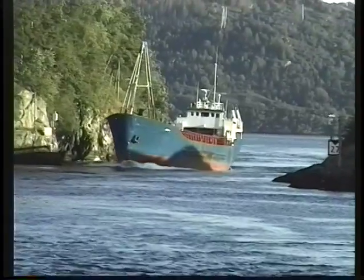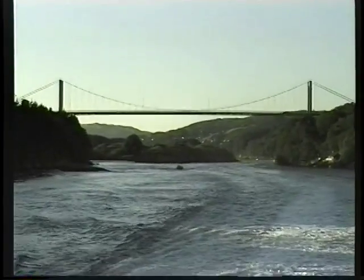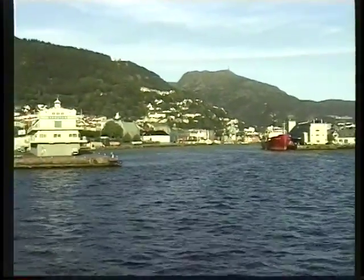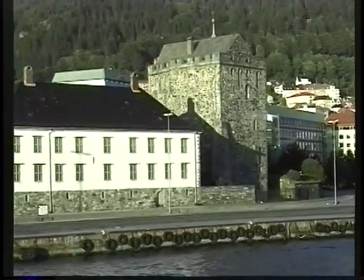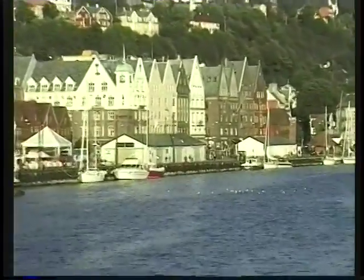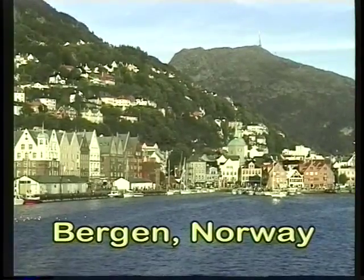We're approaching the town of Bergen now, which is surrounded by a vast archipelago of islands and channels linked together by bridges. You can see how important boating is here for recreation as well as commerce. And then all of a sudden we get our first breathtaking glimpse of the town of Bergen. Located at the head of a long natural inlet and enhanced by the harbor construction, Bergen is nestled at the foot of seven mountains. Rosencrantz Tower, built in the 1560s by Bergen's governor as a residence and defense post, dominates one view, and we'll take you inside the grand meeting hall later in our visit.